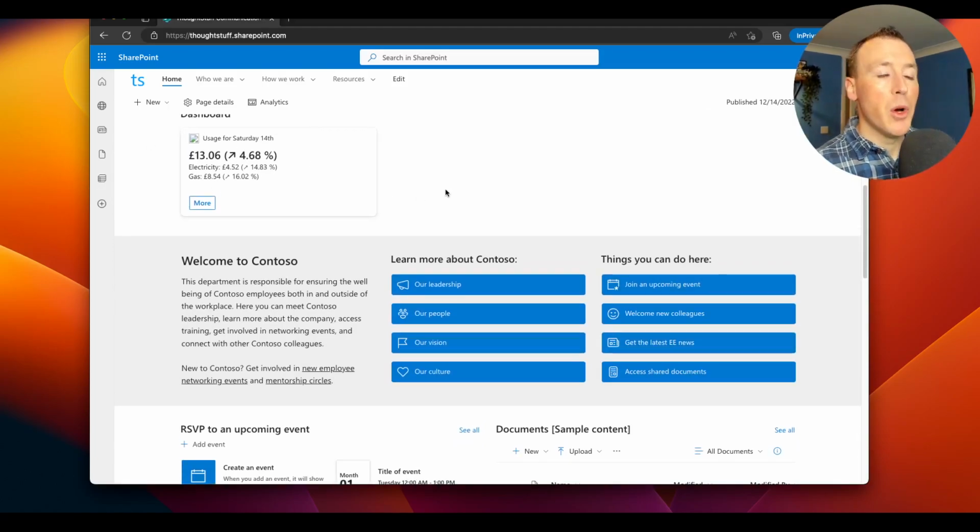What I'm doing is pulling in from an API. I'm actually pulling in from an Azure function, which does the heavy lifting of calling the API, rendering the results and formatting and stuff. But this gives me the last known data, which was a few days ago, around what I paid for electricity and gas, and how that compared to the day before. So up and up, but it's comparing Saturday to Friday, which is kind of normal. So I thought that was interesting.